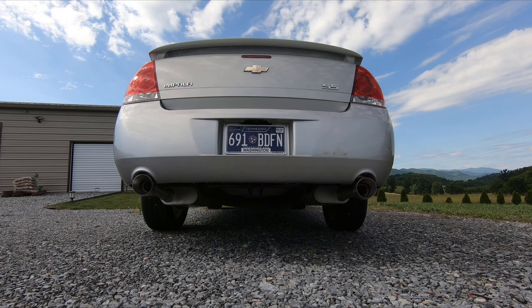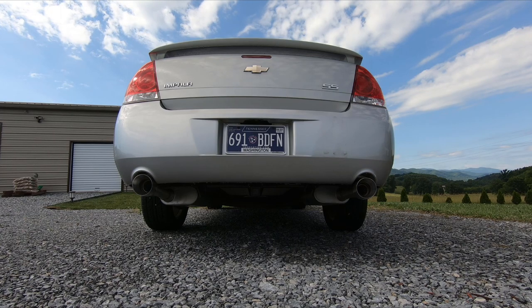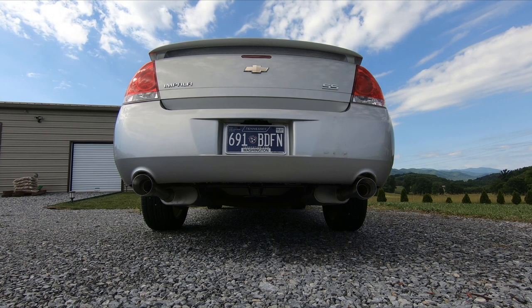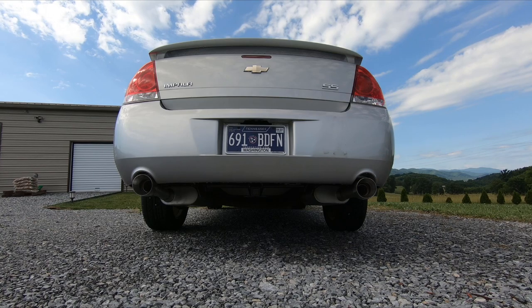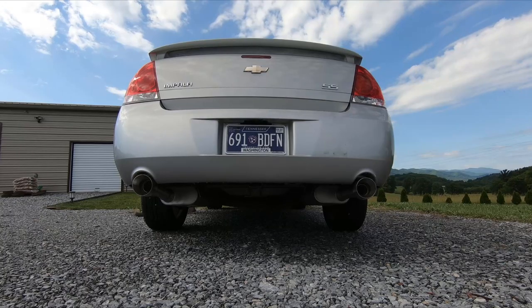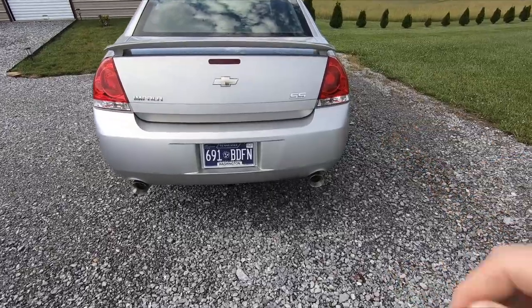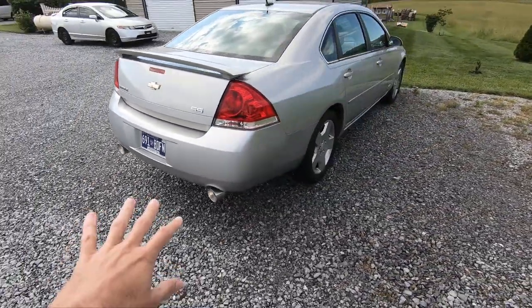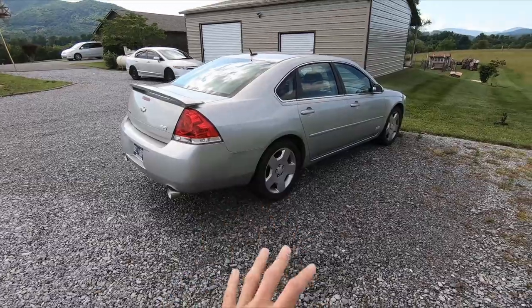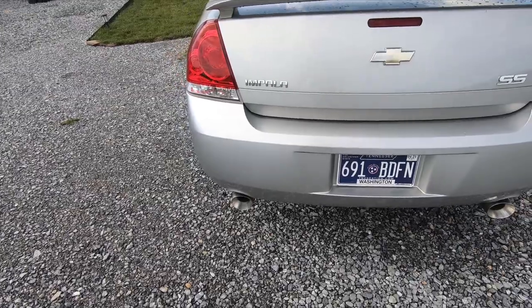So here's a little cold start after the Dynamax muffler install. I still have a resonator and this thing is actually still pretty quiet. I'm going to give you guys a cold start and then we're going to do a resonator delete today and see how big of a change it makes. You can tell this thing is still super stealthy with the Dynamax exhaust on there — still got the resonator. All stock other than a K&N intake, and I've got those fifth-gen Camaro tips on there — they actually sound pretty good.